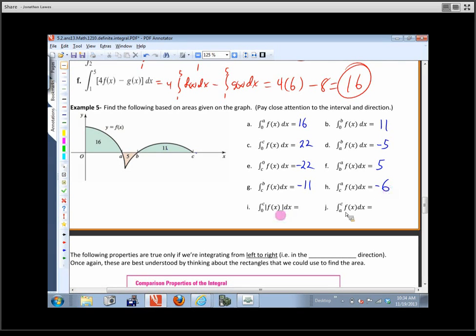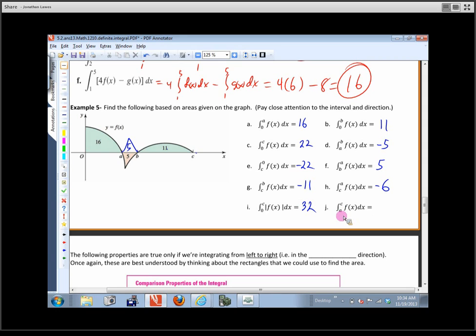Okay, now take a look at this problem right here. Take a look at problem I. What would the absolute value effectively do to the function? Okay, so it's going to take this piece and it's going to swing it up here. That means it's going to be above the x-axis. And we are integrating from 0 to C in the positive direction. That means everything gets to count as positive. So when we put all these together, 32.